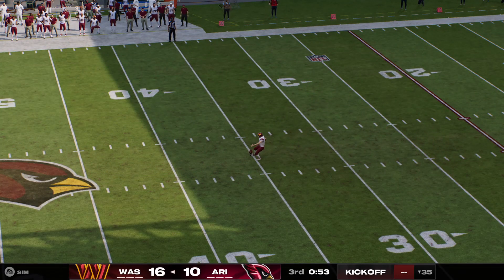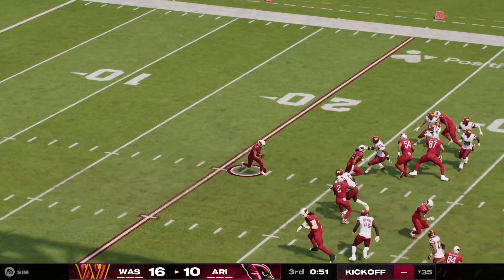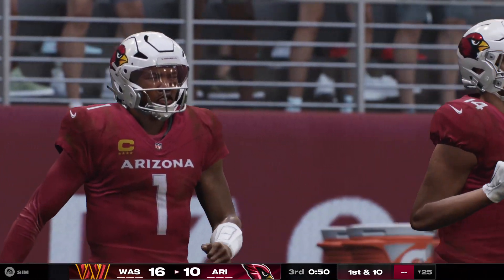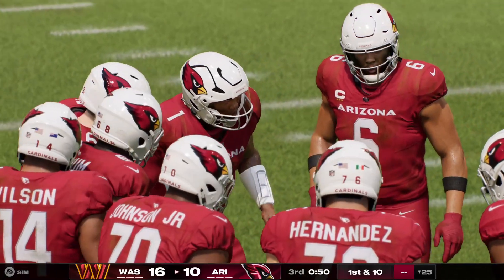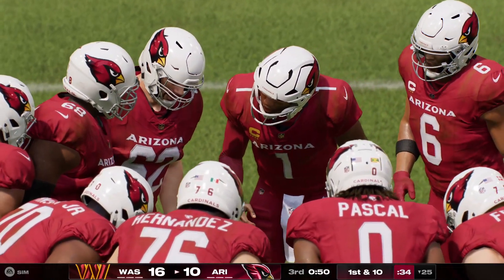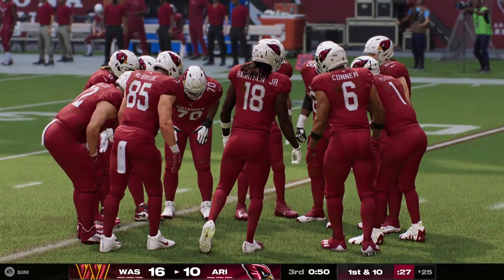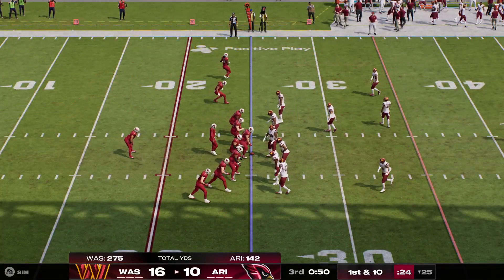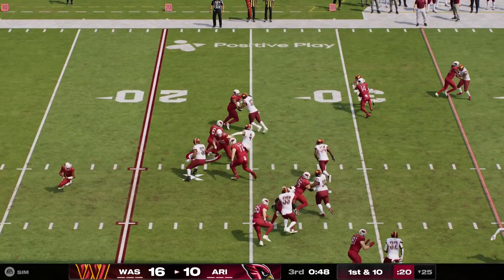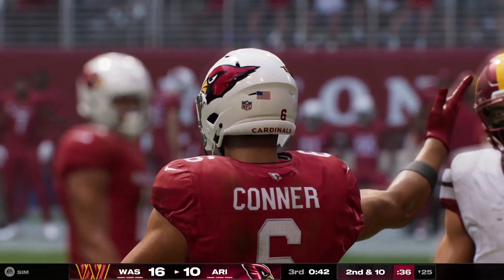Not much of a surprise that they're losing — they just haven't been able to get much of anything going in the pass game. And as you well know, in today's NFL, if the passing game isn't working, usually not much else is working either. And I know that right now the easy answer would be let's run the football, but that might not be everything you need. Despite the fact that they've struggled throwing it, they've got to find some type of a play — multiple plays that puts the ball in the air and allows for them to have some success. No gain on the play there, second down. Sometimes with the running game you've just got to stick with it — look, it's the third quarter, no time to panic. But don't just do it the same way you've been doing it the entire ball game — maybe change up some blocking assignments or run a few different plays.